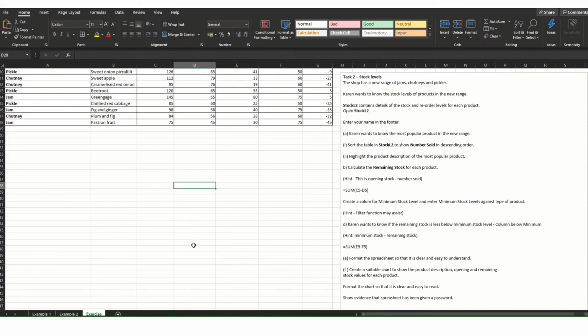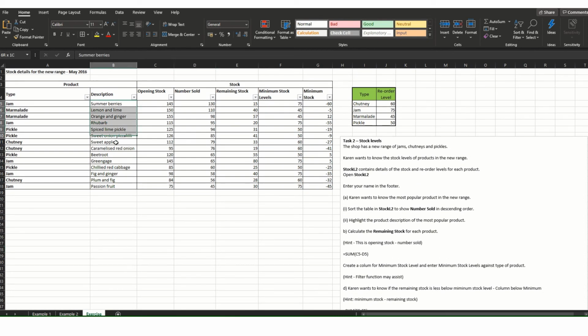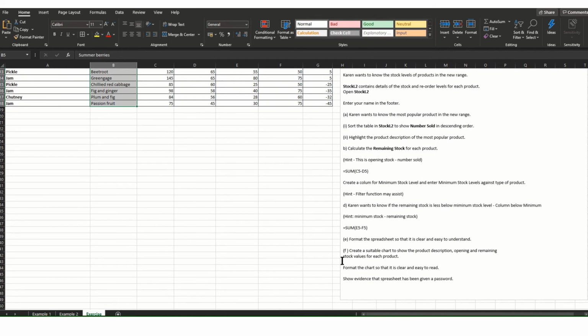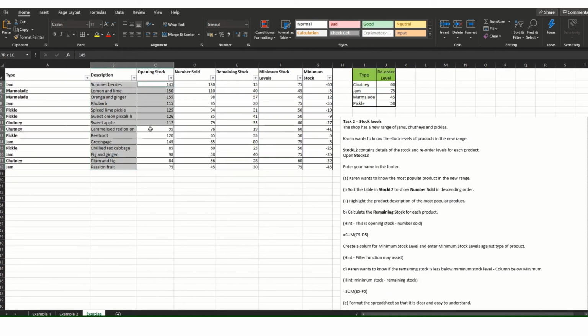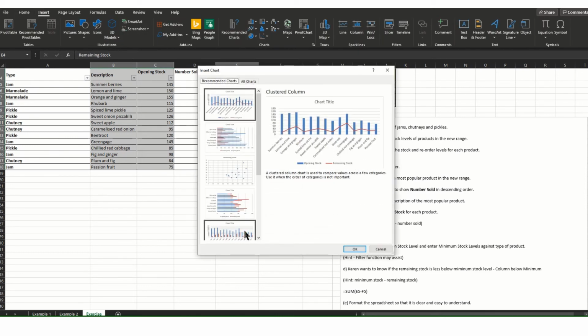Okay, and then I just now need to look at the products we've got here, and opening and remaining stock. So that's our opening stock. Just make sure we've got all that in. Like so, highlight like so, insert, recommended charts, here we go.